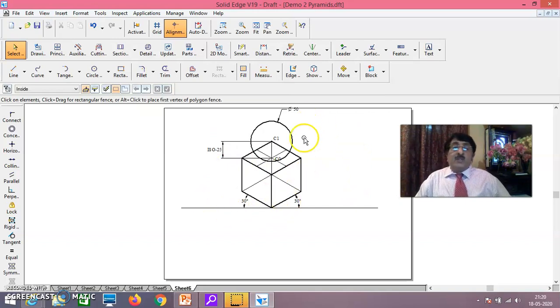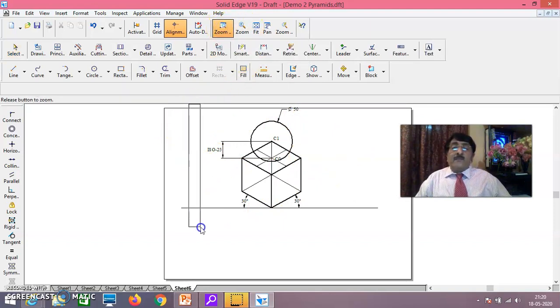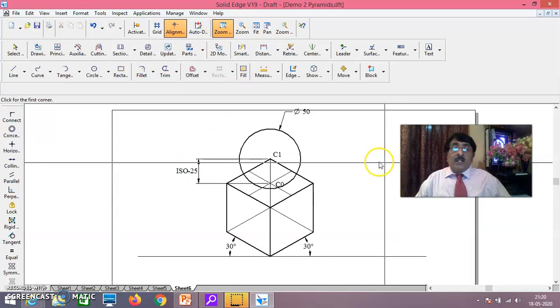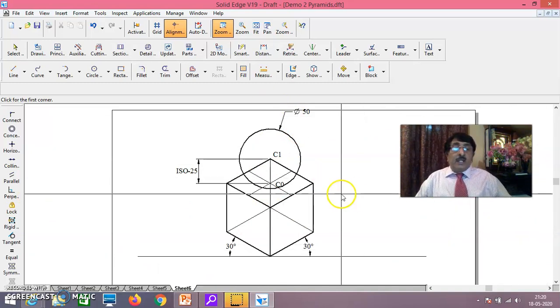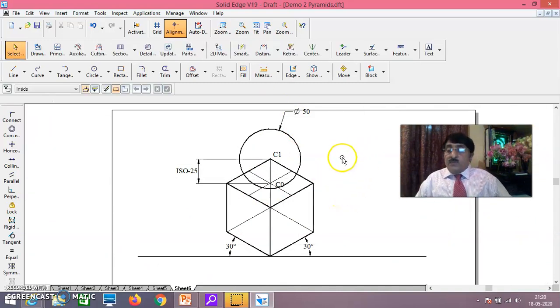ISO 25 means 25 multiplied by 0.816. You can zoom in for better clarity. Now even here, the sphere has been rested centrally over the cube, but C0 to C1 is ISO 25. But this is the true diameter only, because spheres don't reduce in diameter.